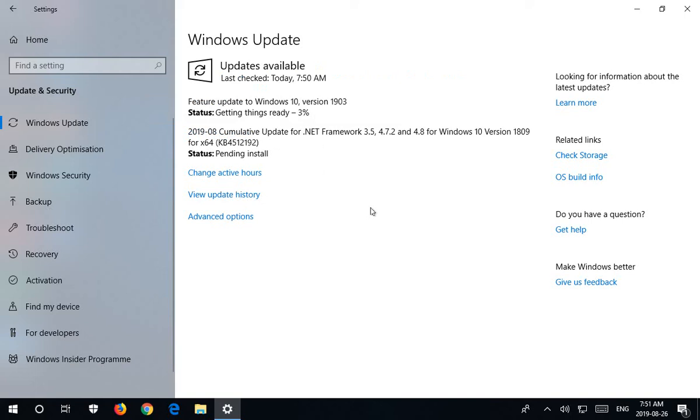And ultimately your computer is going to want to restart, so you know, we're not going to watch this whole update because it could take quite some time, but at the end of the process it's going to prompt you to reboot. If you leave this Windows Update window open, you'll get a reboot prompt, and just go ahead and click on the reboot option. The update will complete, and when your computer is back up and running, you'll now have all the new features and the latest version of Windows 10.